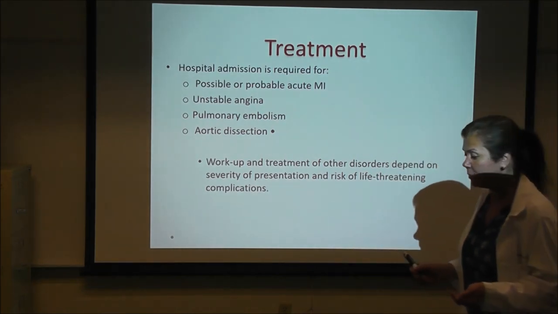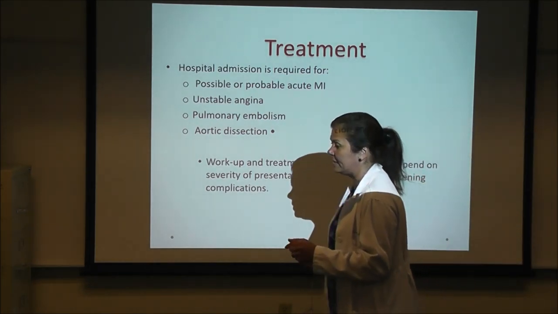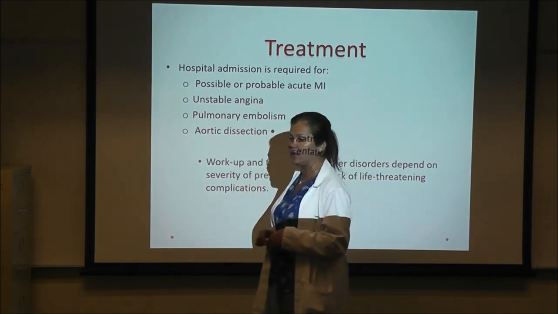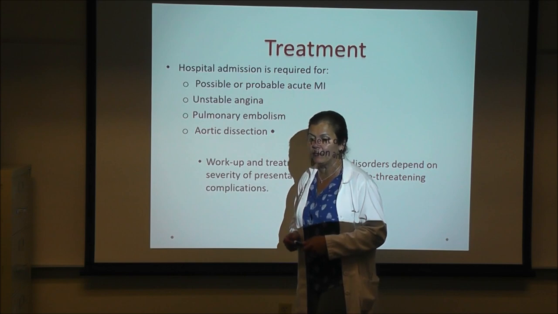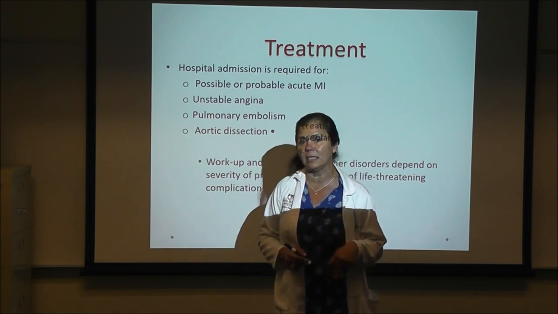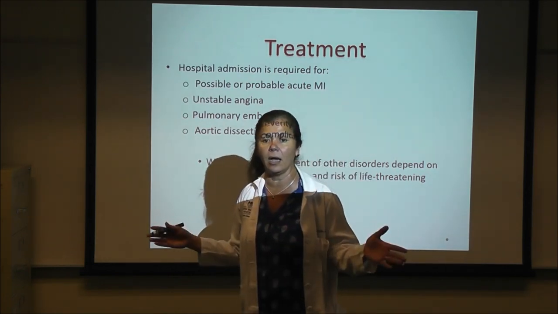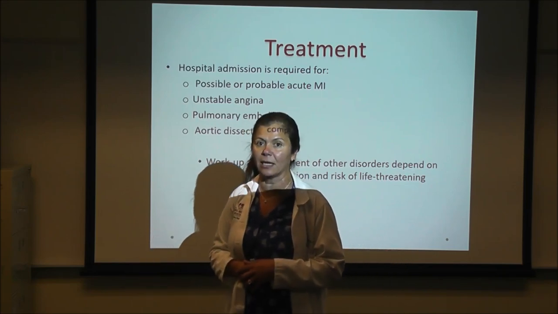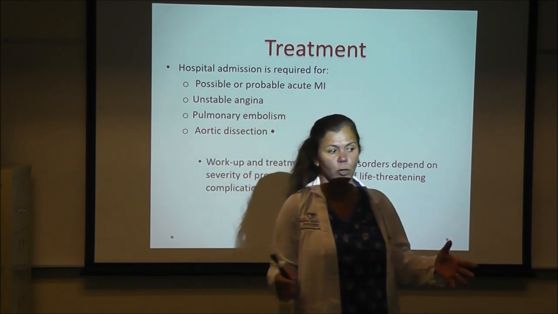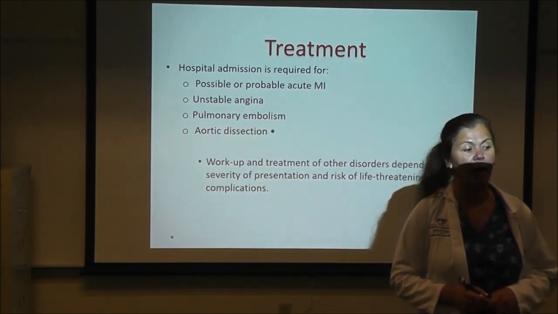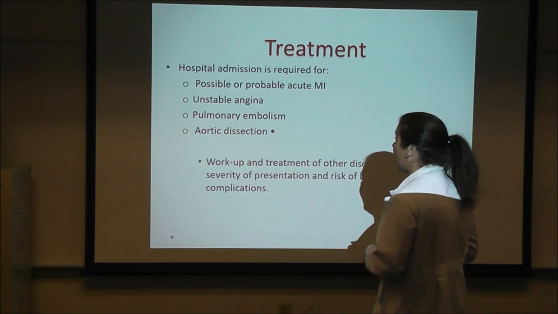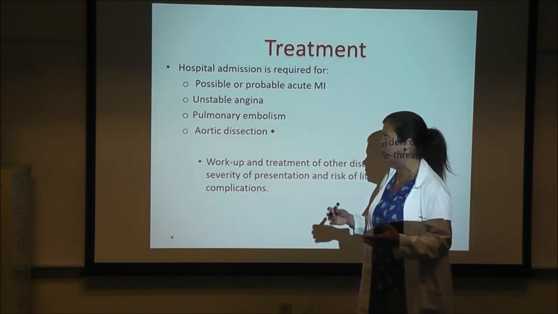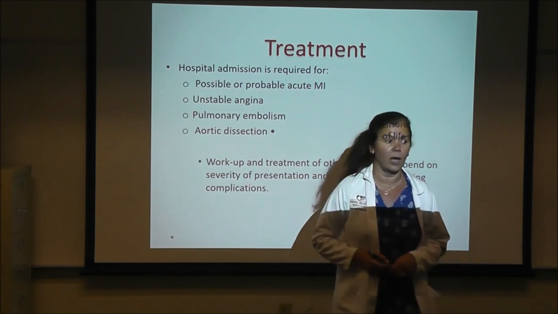For pulmonary embolism, if there is no contraindication, if you have massive PE and the patient can have TPA, you give TPA. Otherwise, if the patient has no alterations of cardiac function due to PE, you give anticoagulants, heparin or Lovenox, and then you bridge to outpatient anticoagulant. Aortic dissection, bring the patient back to hemodynamic stability with fluids and OR for repair.